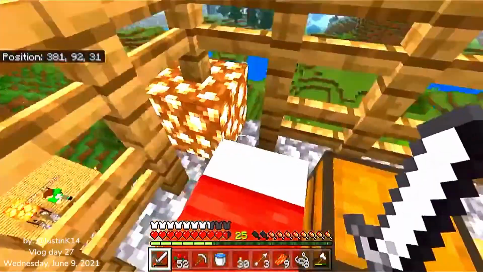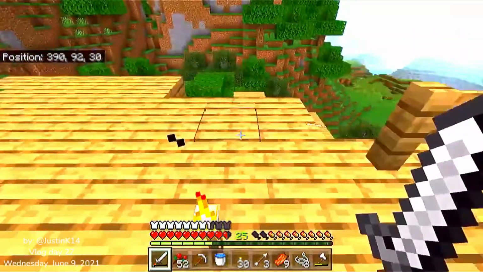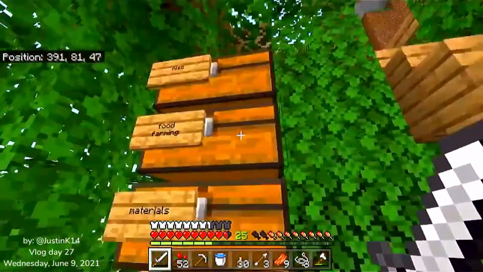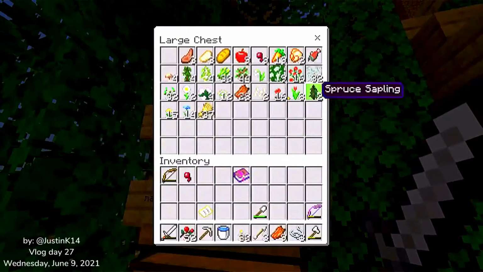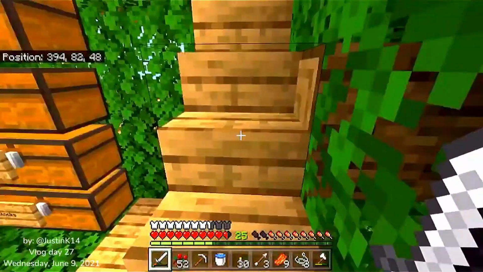I don't know what he's doing over here. How did he get the red wool? Did he use some of my flowers? You better not have. It's communal, Justin. Okay, good. He didn't use the tulips. I'm gonna take the tulips. I do want to build a flower garden.